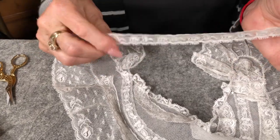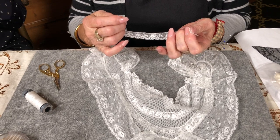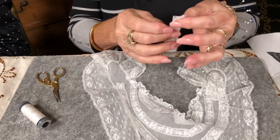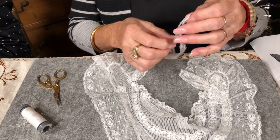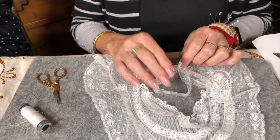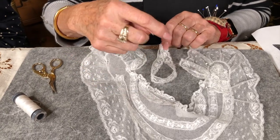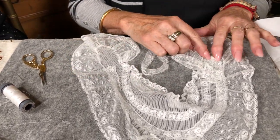So you take the 6-inch piece and you're going to end right sides together, so find your right sides, again, it's important. Put the right sides together, and then you're going to whip stitch the end of this so it's closed, and then you're going to take a running stitch and run all the way around the circle, and you're going to gather this. And when you're gathered, you're going to put it down and connect it together this way, and then you're going to open face it so it lays open, and the ends are finished.